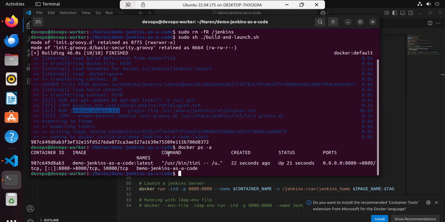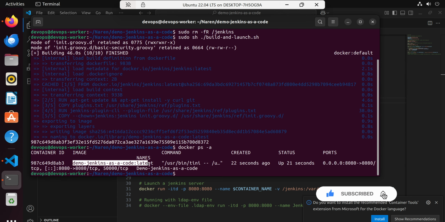Now you can see we have one container that is running, and you can see the image name, container name, and port 8080 that we are exposing. So I think that's pretty much done.